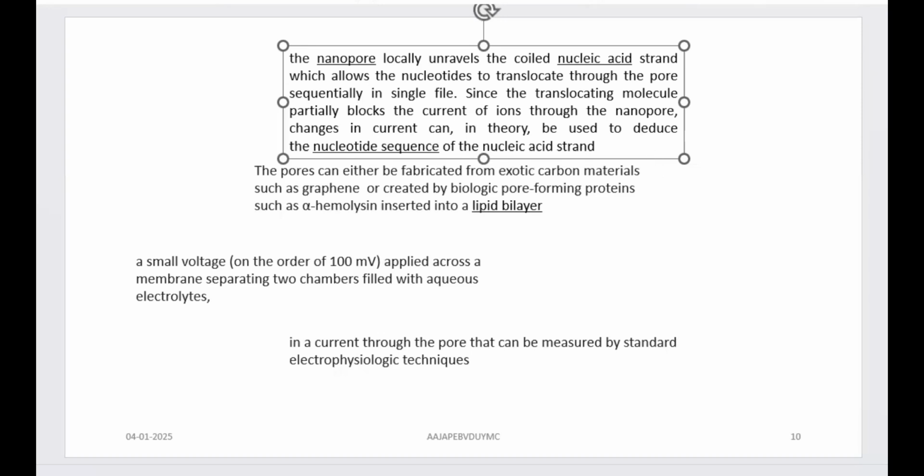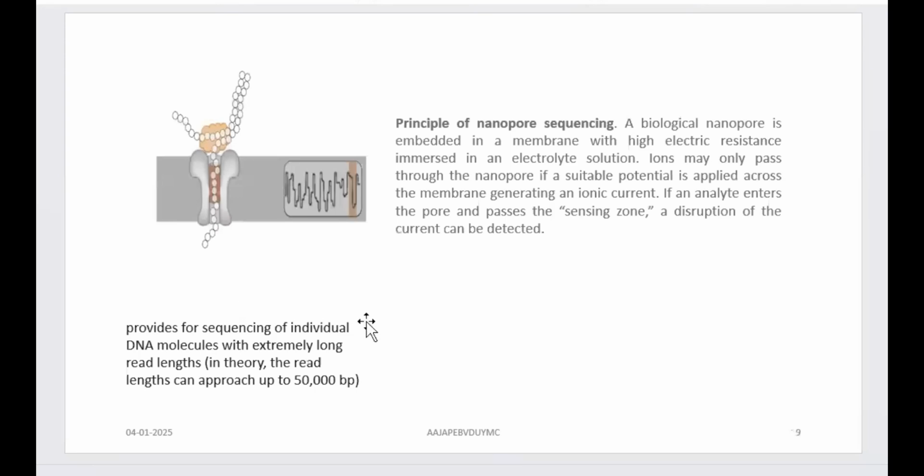So how would the structure look like? Here is one example, that is the protein. This is the inner diameter of the protein, and it is going to act as a tunnel, something like the transmembrane proteins, which allow transport of certain solutes across the membrane, right? So similarly here you are going to allow transport of this polynucleotide through it.